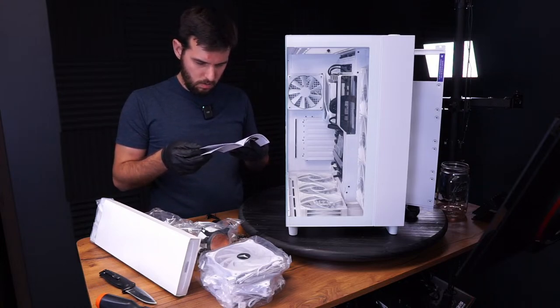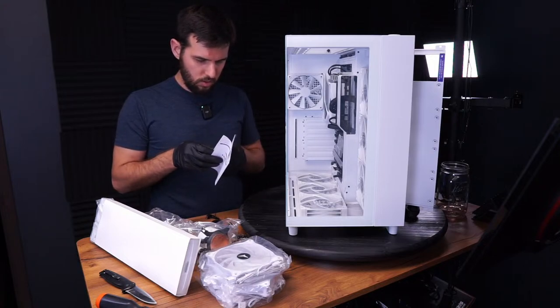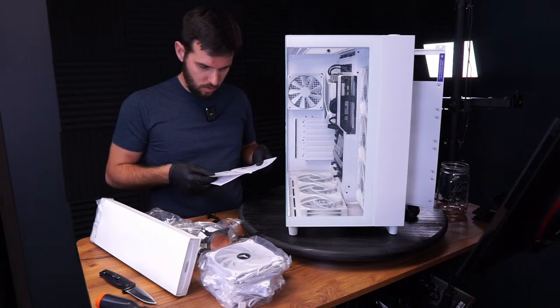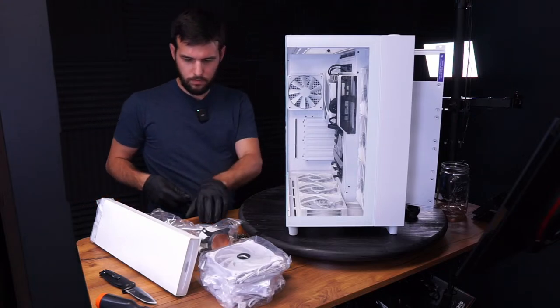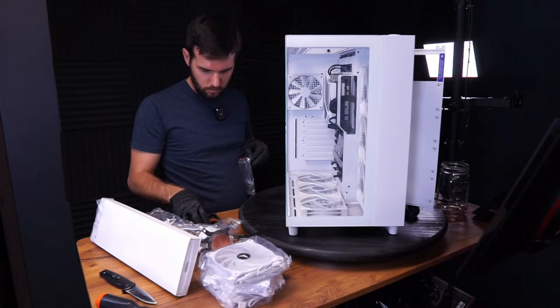Yeah. Oh wait, no. No standoffs? Okay. Sick. Got the correct thing in there. So yeah, we just, okay, cool. I don't need this at all. Cool.